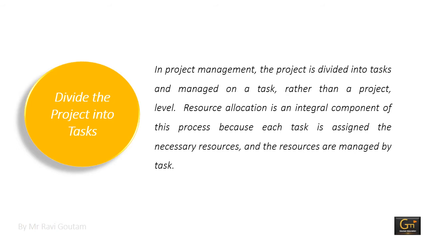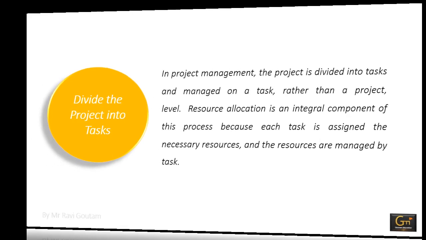During the project planning phase, the constituent tasks of the project are determined and listed, and each task is assigned a start and end date and a budget. This is called a work breakdown structure. We have already studied it in our previous video, and it is the minimum planning phase for a small project according to the three main project management methodologies. Once the project is successfully divided into tasks, the resources can be assigned.